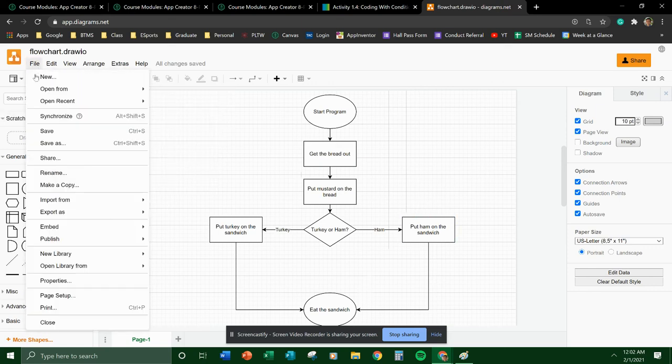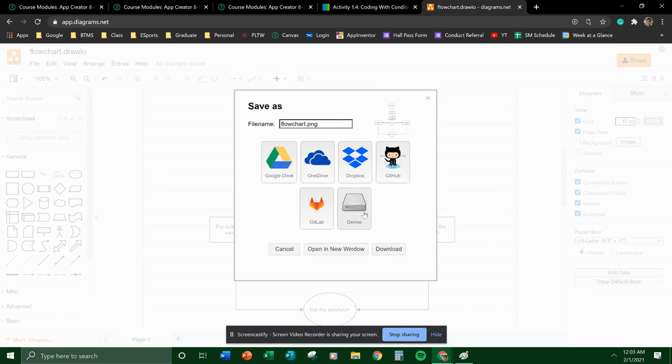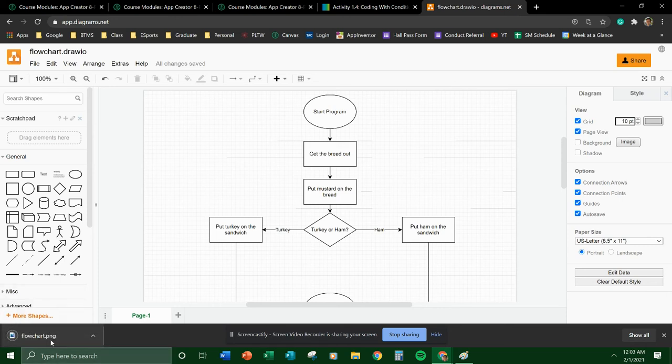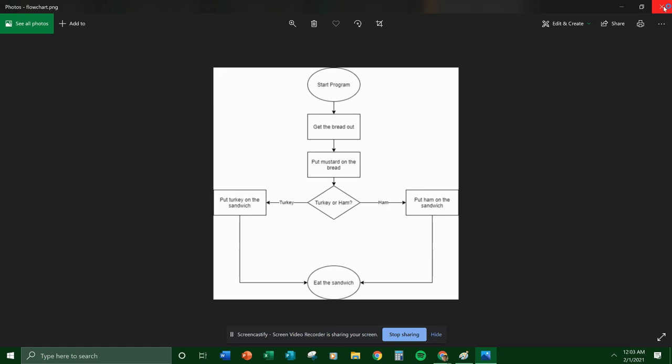When you get this completely finished, go ahead and click on File. Even if you don't get it completely finished, you want to go ahead and save it. But go to File. You want to export as a PNG. Export, which means you're taking it off your computer and putting it somewhere else, as a PNG, and we want it to just stay all the same. Export it to your device. It'll download. When you open it up, looks really nice.